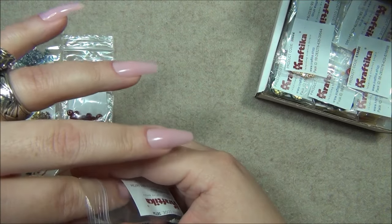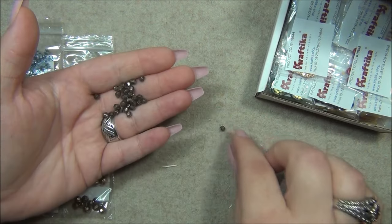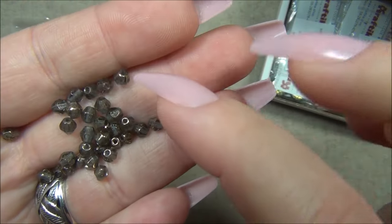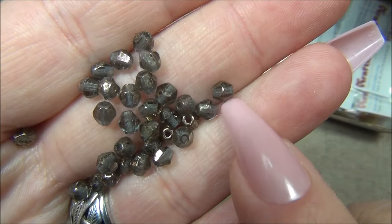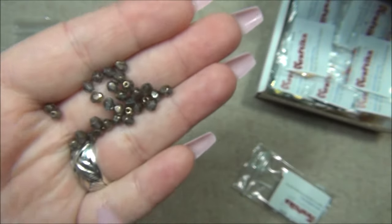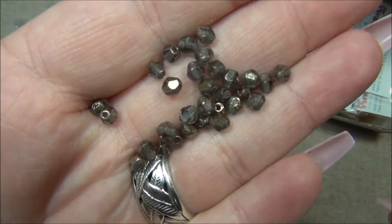This is a Czech bicone, and this kind of bicone is more elongated. It has really smooth holes, so it won't cut your thread. But you see how the shape of it is more elongated than a regular bicone? They're really nice quality. They're actually like Czech fire polish bicones. I guess that's how I would describe them.